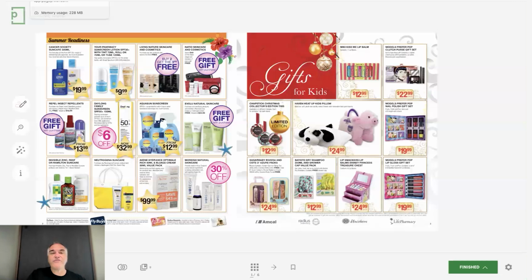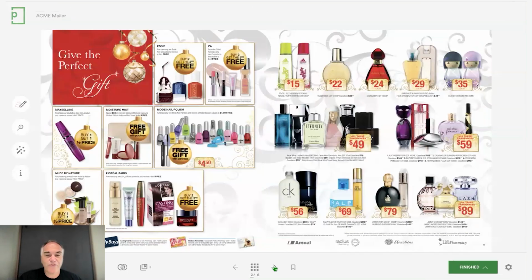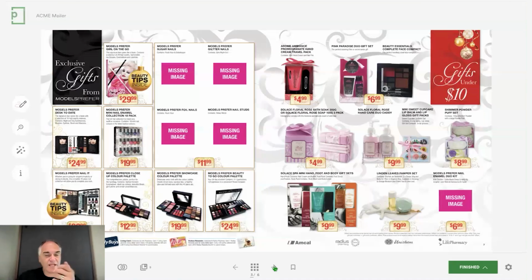So let's start off straight away with the bookmark feature. So number one, the bookmark feature. Now, there are those scenarios where you're reviewing a piece of work. So you could be going through a big catalog, for example, and you're proofing away and you get to page 3 and you think, okay, great, I'm going to start working on this.